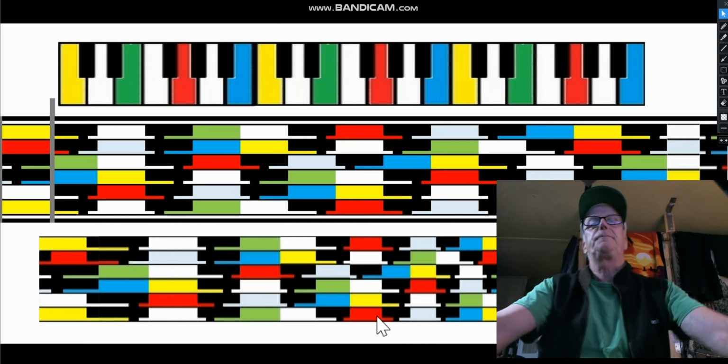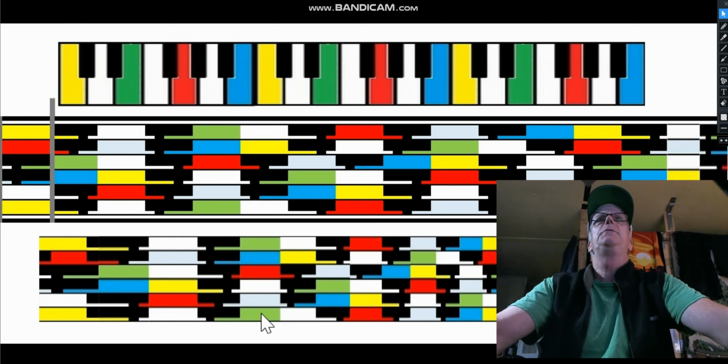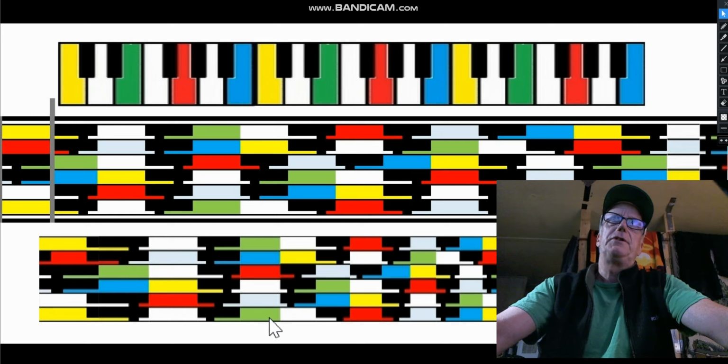Okay, but my method uses the numbers for the key of C. Okay, so C would be up here, would be the E note here. The E note is green. Here's the E note. That's going to be the C. That's going to be the E, which is the third of C. So it's root, 2, 3, right there.